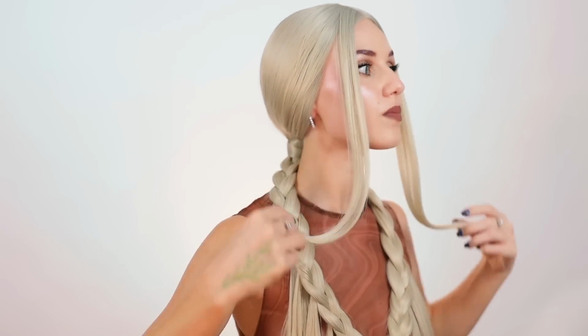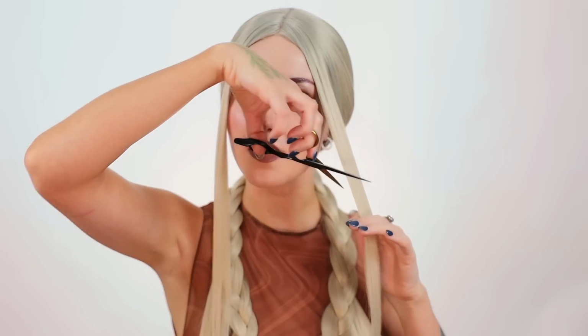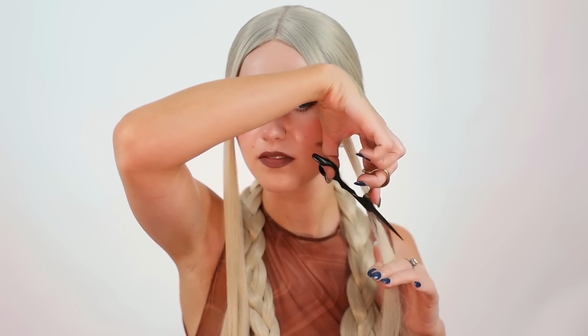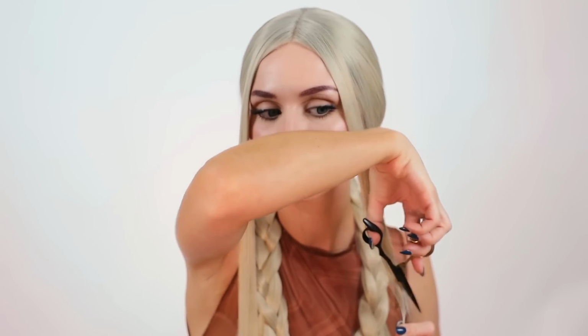I don't know, because now this is kind of a bit... Yes, please. I'm gonna finish up here. I'm trying to figure out what the hell to do with these. Yeah. So maybe I'll just trim it. No, it's a synthetic wig, it's fine. Yeah. But it's giving like the same vibe as down here. Because that's why I don't mind it.